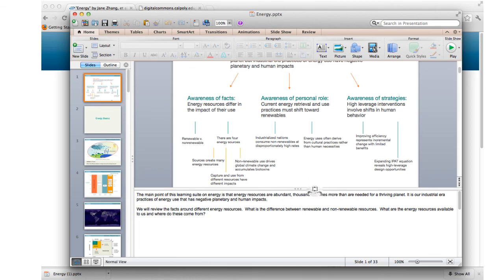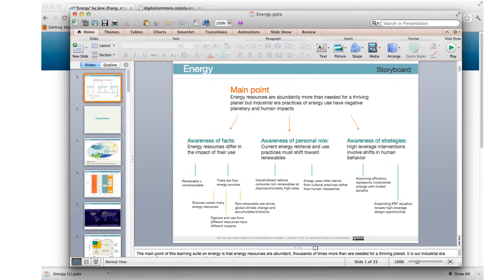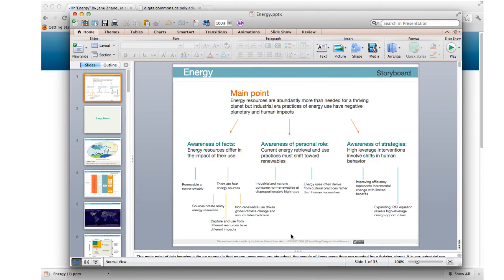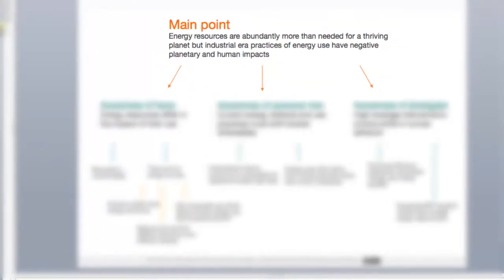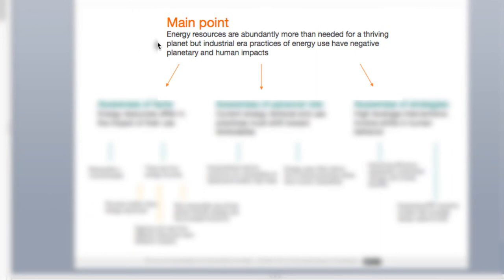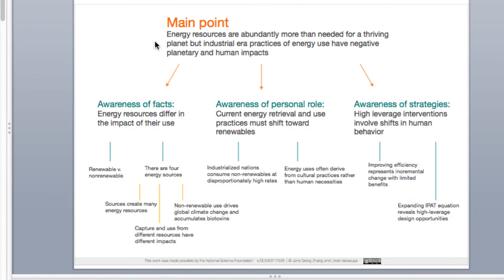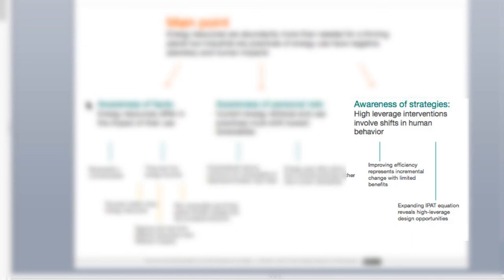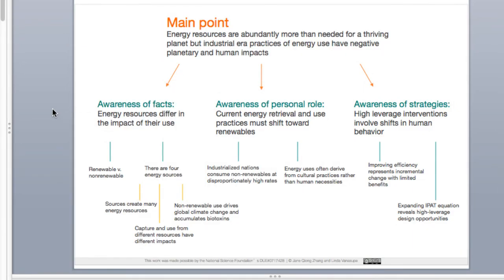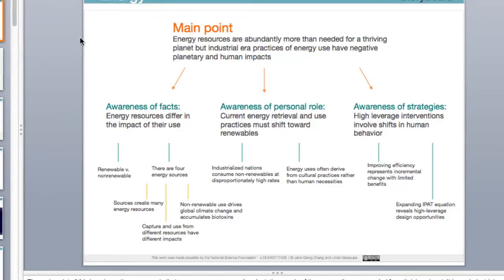And each Learning Suite starts out with what's called a storyboard, and that describes the main point that is in the Learning Suite. And again, this is just one perspective. There are other ways of looking at the whole sustainability issue. You'll see awareness of facts, awareness of personal role, and awareness of strategies. And this one that I'm showing you now is from the Energy Learning Suite.